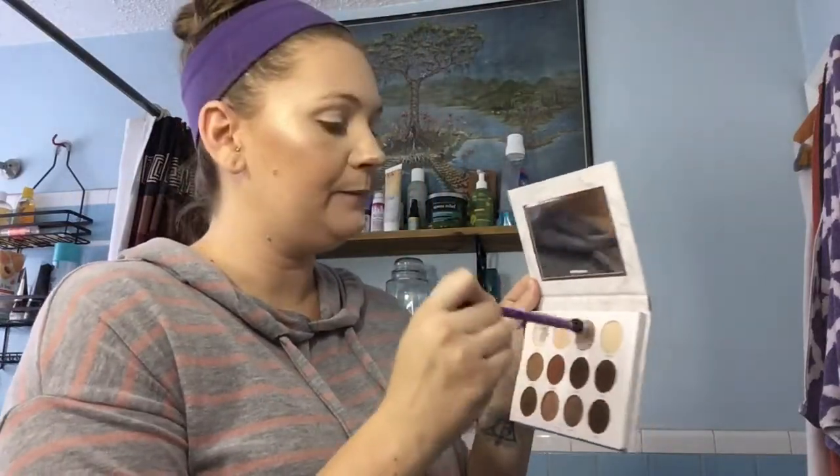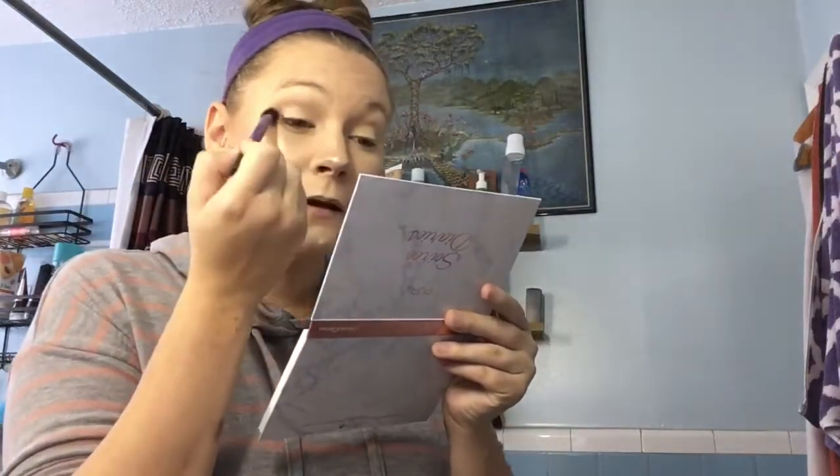Ooh, hang on a sec. I'm going in with a clean brush. This is a Real Techniques domed shadow brush. I'm gonna try this one. I'll wipe off this mirror as I get eyeshadow on me. Going back in with Gala, this one right here. Tap off the excess, and that's better. All right.